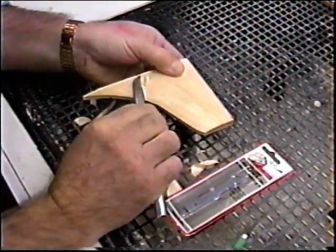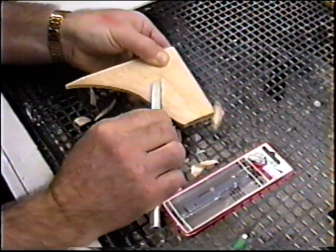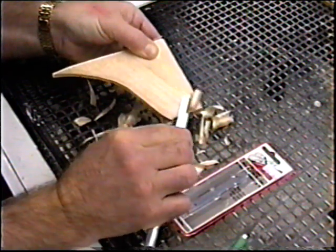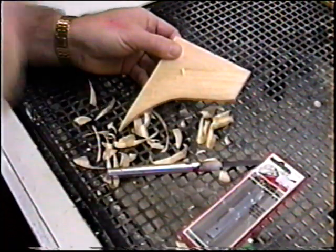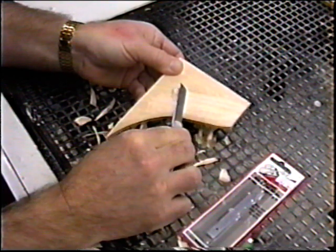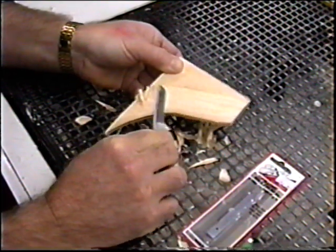A nice long blade comes in handy. You can take ice shavings off. Been real happy using these XL blades. They really are nice and sharp. In fact, they're so sharp I cut my... Oh, son of a gun. Let's cut my finger again. Can you believe that? They are sharp. Trust me.